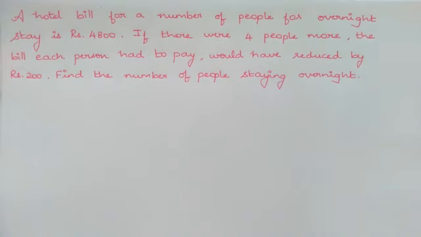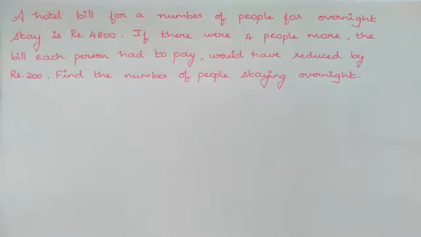Now we are having 4 more people additionally. So now instead of X people, it will be X plus 4. That is, instead of 10 of them, it will be 10 plus 4, 14, like that. So instead of X of them, it will be X plus 4. Now the bill amount will be 4800 by X plus 4 people. So let's subtract both these fractions. That will give us the number of people staying in the room.